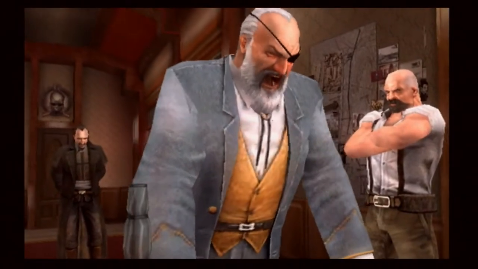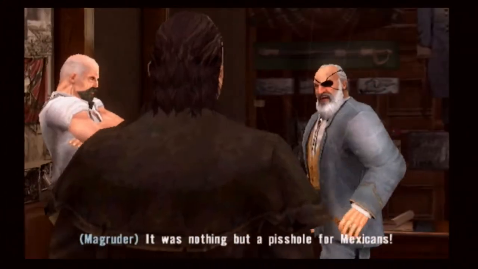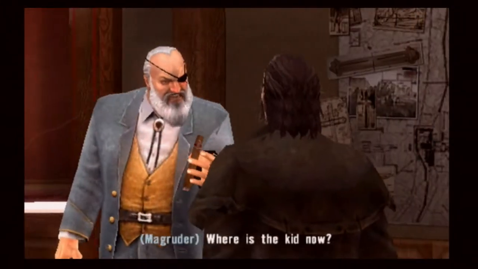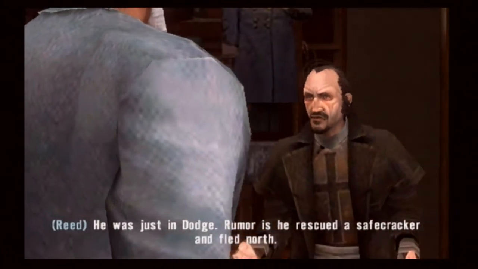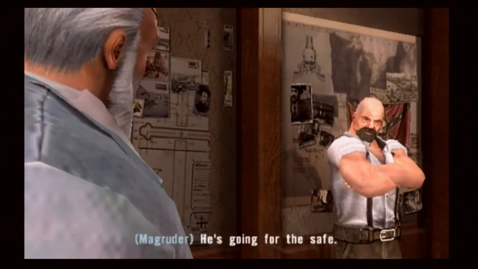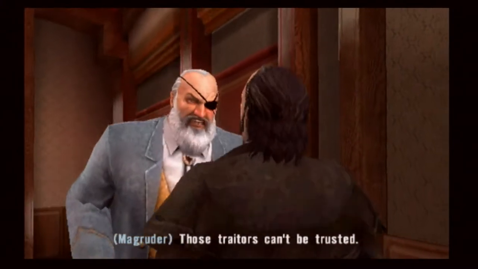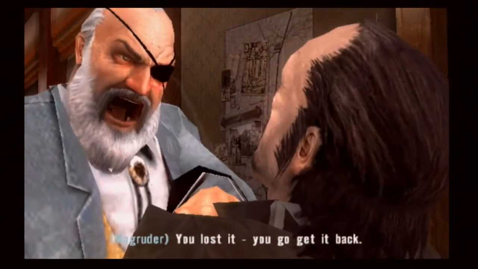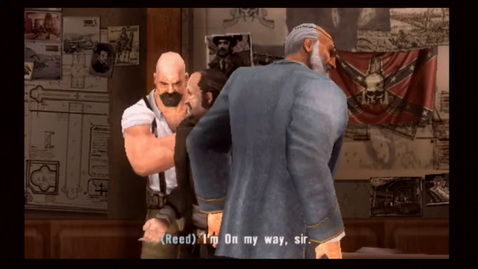Empire was my foundation. It was nothing but a piss hole for Mexicans until I built it up. Where's the kid now? He was just in Dodge. Rumor is he rescued a safecracker and fled north. He's going for the safe. Surely those renegades will retrieve it. Those traitors can't be trusted. You lost it. You go get it back. Now, go. I'm on my way, sir.